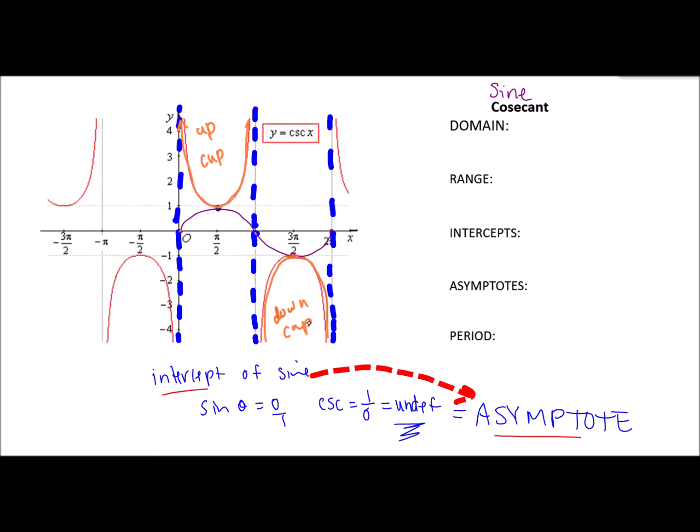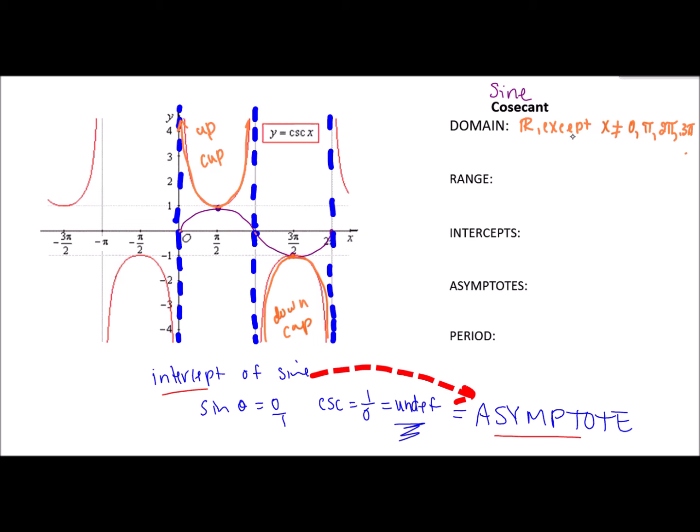So when you look at that, you can identify all the same pieces, right? Domain, range, intercepts, asymptotes, and period. Let's talk about each one of those. So domain. Domain is all the x's that can be plugged into the function. Well, we know that there are asymptotes, which means all real numbers except x cannot be equal to, now one cycle, it's 0, pi, 2 pi. If you were to keep going, the next one would be at 3 pi, and so on, including the negative areas.